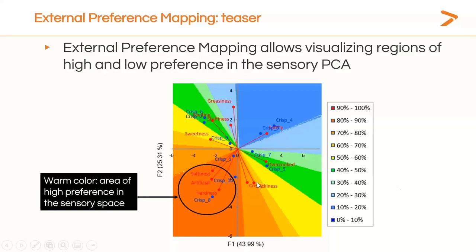Look, for instance, here, there is a lack of products around here. So this is thickness and crispy. Sorry, the two words are overlapping. So this is crispy and thick. So maybe there's a good opportunity to develop something around here because you don't have any competitor and you have a fair preference around here. So there are many things that could be said out of this map. I won't be spending too much time on it, but you get the point.